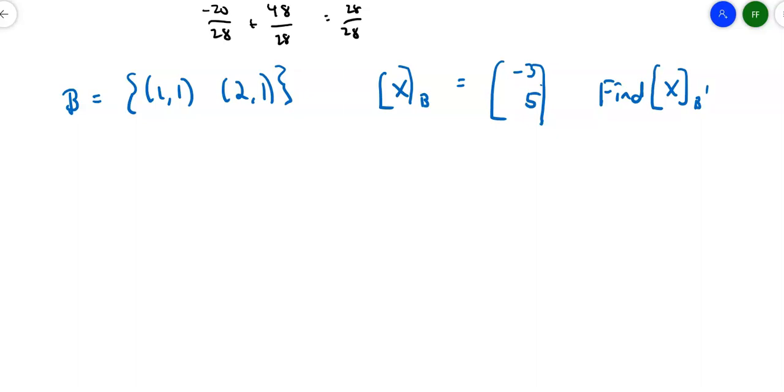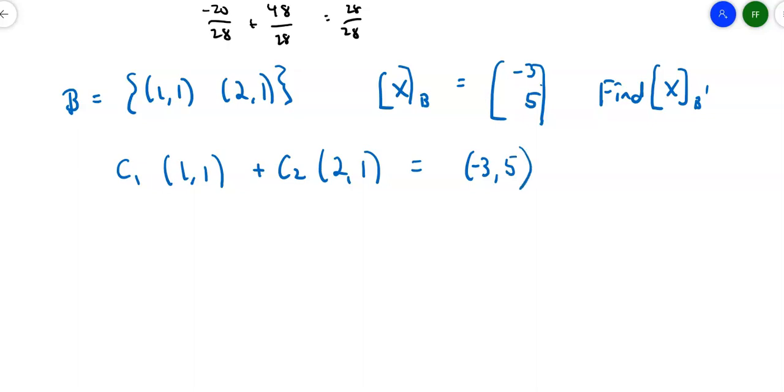All right, what is B prime? I don't see a B prime up here. We're going to have to figure it out as we go along. So set up my linear combinations that I know. I know that there's some constant times the first basis vector plus some constant times the second basis vector equals -3, 5, which is the coordinate matrix of x relative to that basis that you were just given, so those are the two coefficients. I could have given you the vector, but why not give it to you that way?